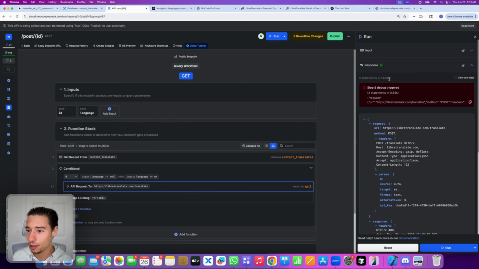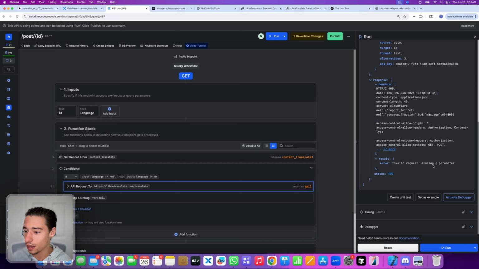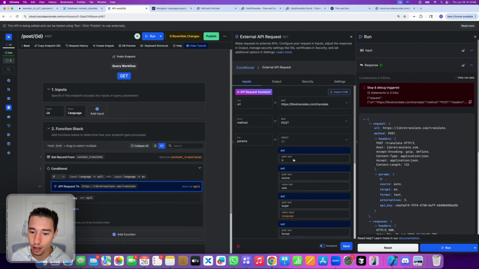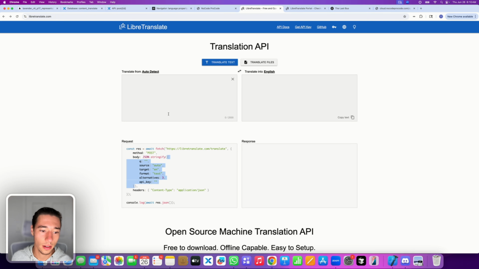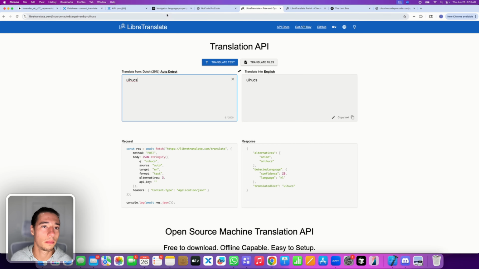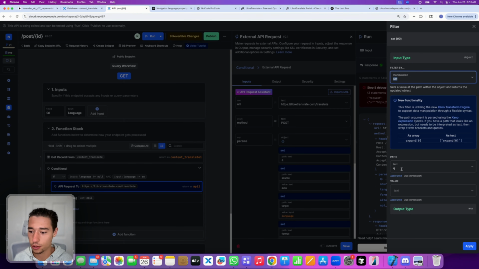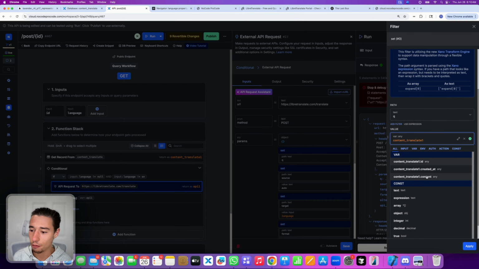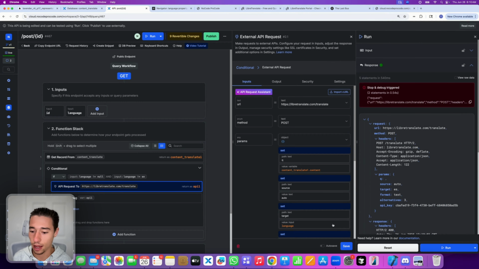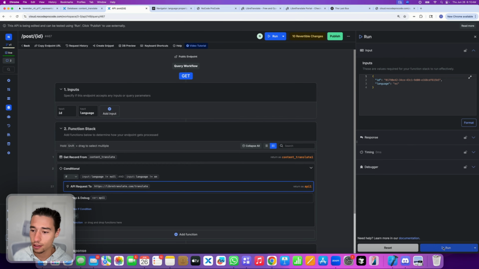Okay, pretty fast. Invalid, missing queue parameter. Okay, let's take a look at the API. Queue. What does the queue need to be? No idea. Queue's empty. Oh, that will need to be the text. Okay, gotcha. So let's go in here to the queue, and the queue will need to be the text. So we go on the content that we're getting from the backend, and we're taking the content here, and we'll be applying this, so it'll translate it. Let's run it.